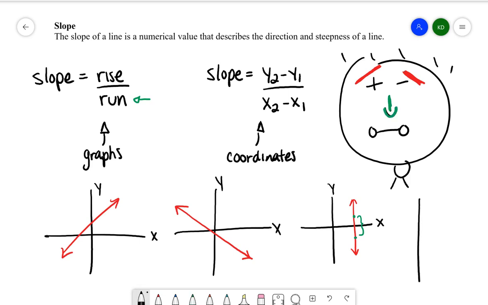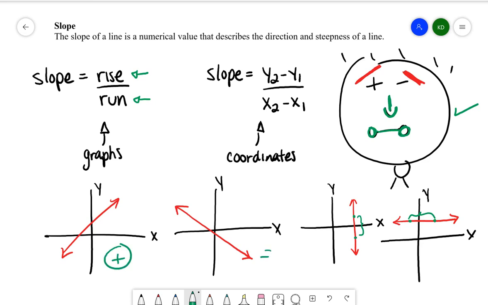The last one that we got on the XY axis is zero slopes, and that happens when we have horizontal lines. So very similarly, if I take any 2 points on this line, the rise is going to be zero, and the run will be some amount. No matter what, though, if the rise is equal to zero, zero divided by anything is zero. So here's where his little dimples come in. They look like zeros, and his smile is a horizontal line. So slope man is the way that I remember all four slopes. So again, we have positive, we have negative, we have undefined, and we have zero slopes.